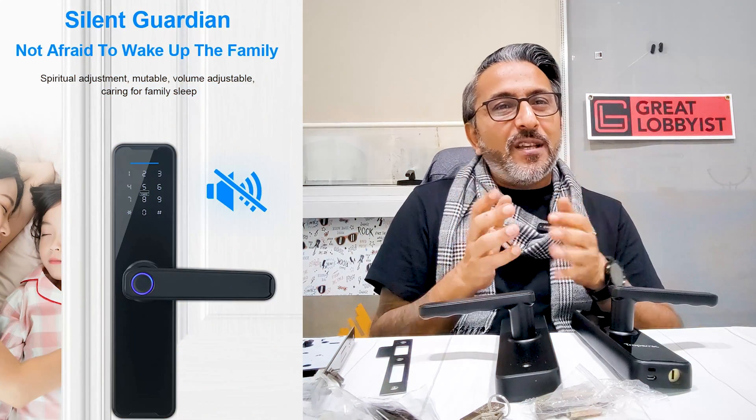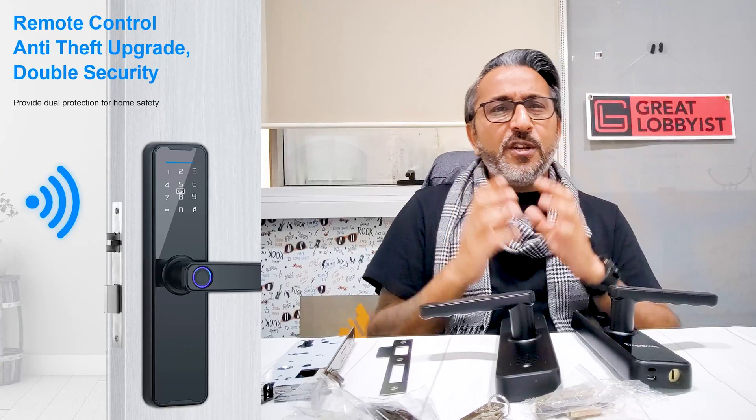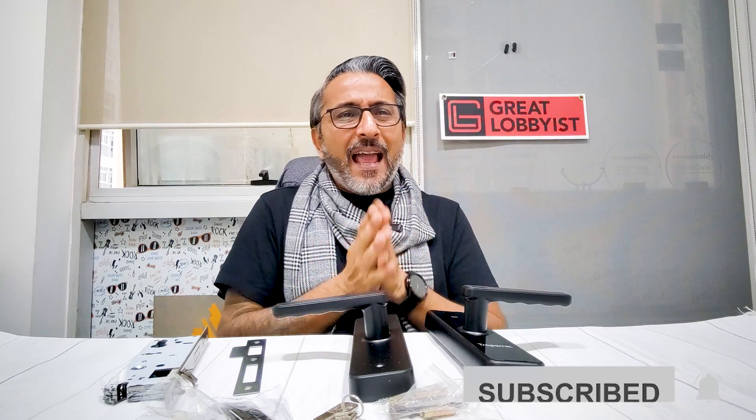When it comes to the doorbell, it's very loud but you can always adjust the volume according to your convenience. It has remote control anti-theft upgrade, which means anti-magnetic and anti-electric field technology — so no more fear of those small boxes and Tesla coils which can hamper the passcode and allow people to hack into your hardware to unlock your door. That is simply not going to be the case.